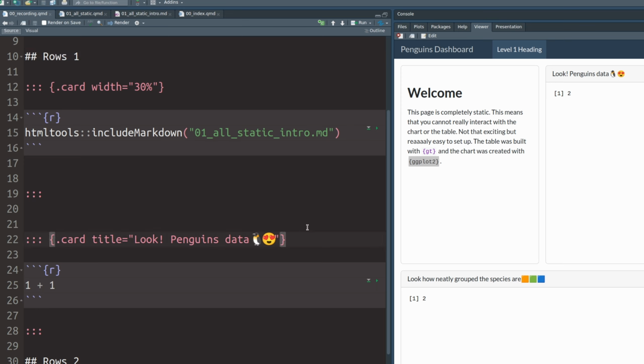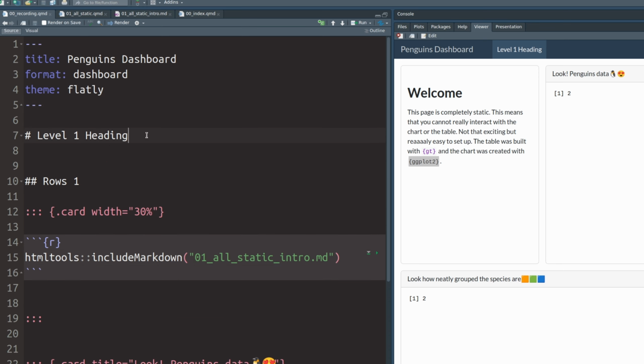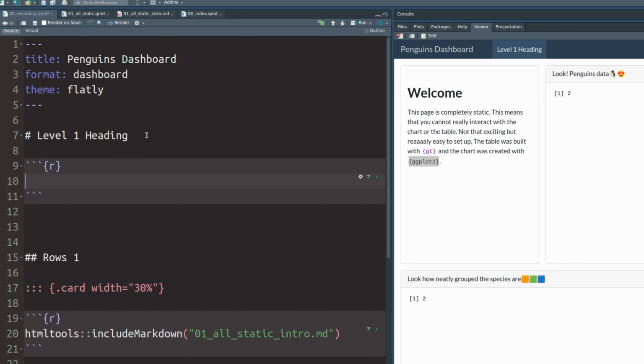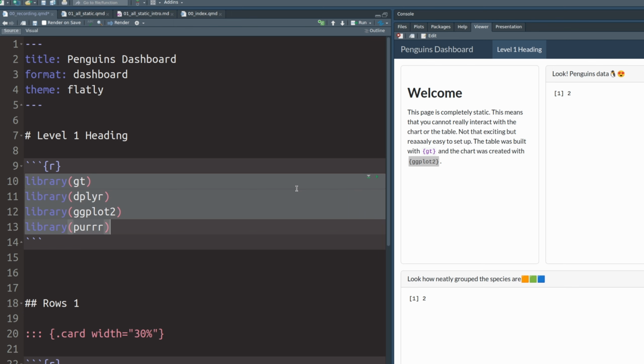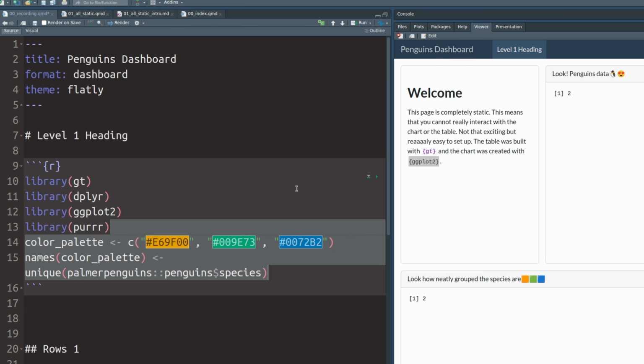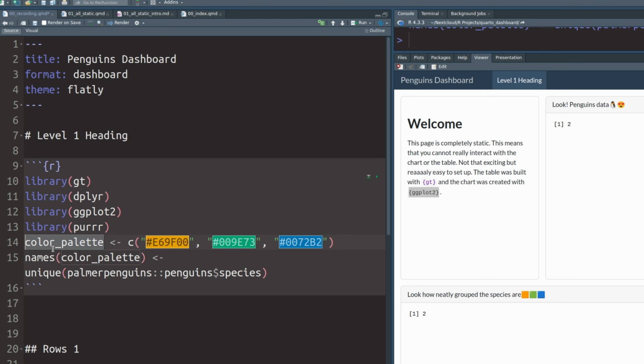Now for the next part, we need to load a couple of packages, and I want to keep my output code chunk as short as possible. So this is why I can just throw in a code chunk at the beginning that loads all of the packages and sets up variables like the colors that I want to use. All of that can be set in the first code chunk. So here, let me just throw in a couple of packages that I want to use, and let me add a couple of colors. And if I execute this, we can look at the color palettes.